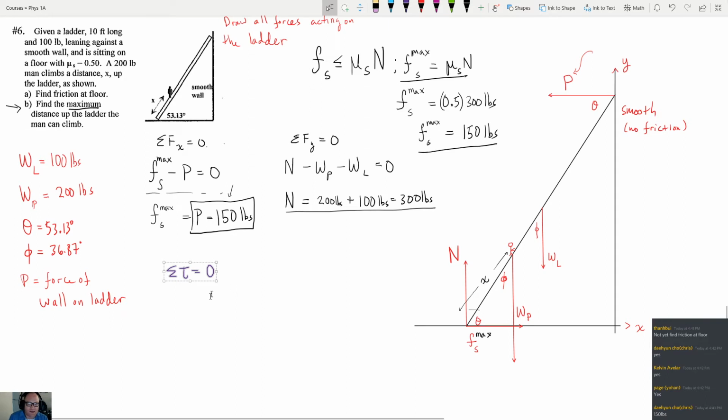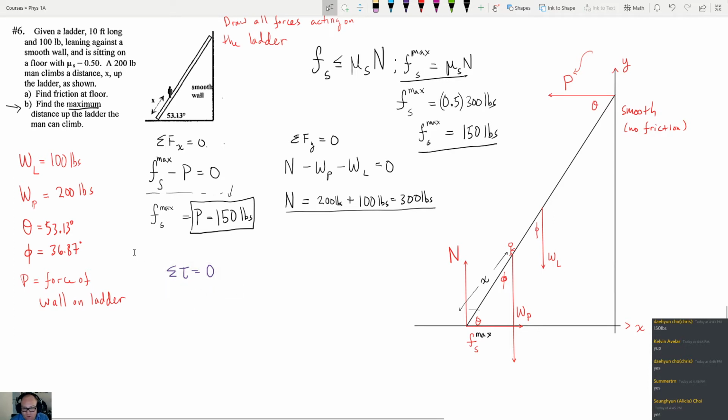So contained within this final equation that we haven't used yet must somehow be a solution for what this variable is, right? Does that make sense to everyone? Don't try to solve x. Just write down the equation. It has to give it to you because, assuming that everything else we wrote down was true, it's got to be in there somewhere. Don't even think about where it is. It has to be, right? Okay, so net torque equal to 0.